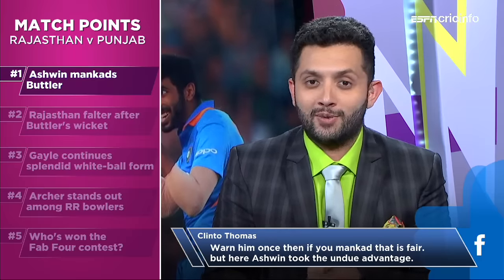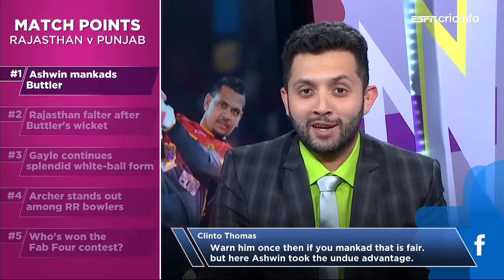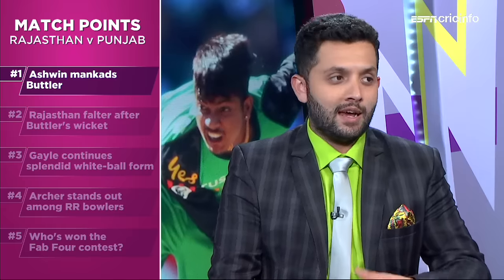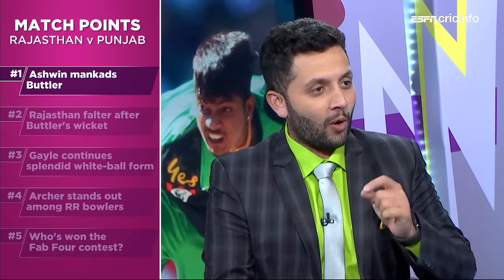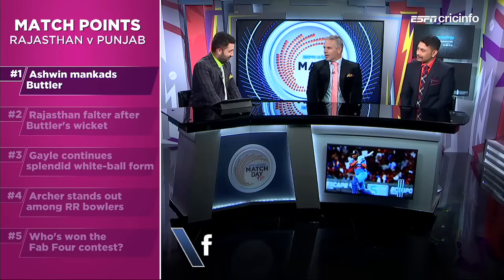Now, if you're saying R. Ashwin didn't warn Jos Buttler, that seems to be the case today. But make no mistake, he actually issued a warning a long time ago. So if you're following R. Ashwin's social feed, this is what he once said, replying to a fan on Twitter, on his thoughts of Mankading. He said, I would Mankad every single day. I cannot push the front line, he says, as a bowler. Why should a batsman gain yards? And this goes back to the 2nd of February 2016. So we go back 3 years after Ashwin had just had a nice lunch at 2 p.m., and he said he's always going to run a batsman out if he thinks he's gaining that advantage.